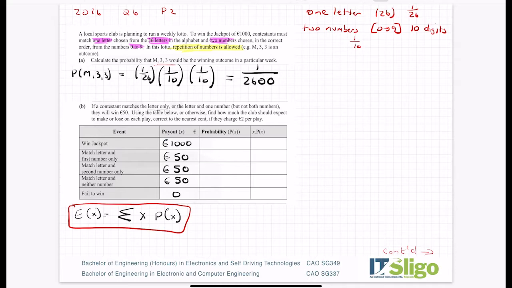These are what we would consider our x values here. They're how much you could win. These are all these x values here. Now we need to work out the probability of these events occurring. And then the third column is multiplying these together and sigma just means you add them all up.